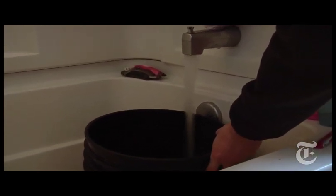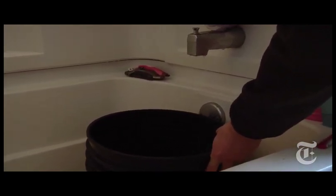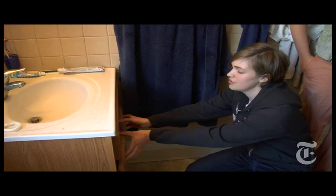This bucket you put under the tub faucet when you're running the water waiting for it to get hot, because even though it'd be great if we all took really, really short cold showers all the time, it's really hard when the weather is so cold. We have another bucket under the sink. There's a pipe that's been unscrewed so that the water from the sink can just go straight into the bucket. And both of these things, the water coming from here is obviously a little bit dirtier because it's got toothpaste in it and soap and whatever else people are using at the sink. But what we do then is we put it in the toilet tank.